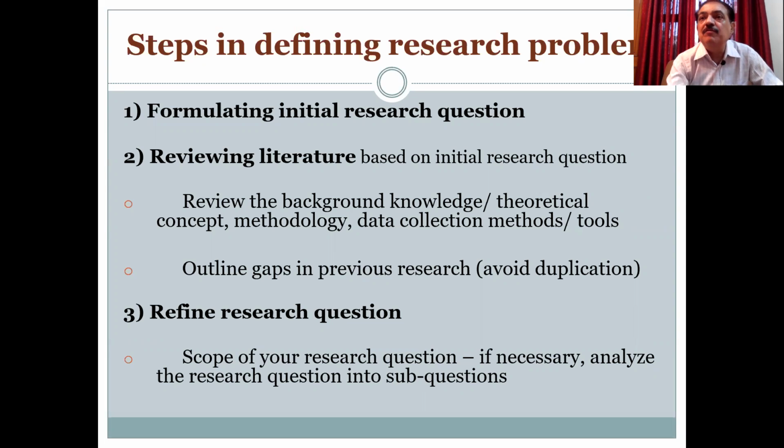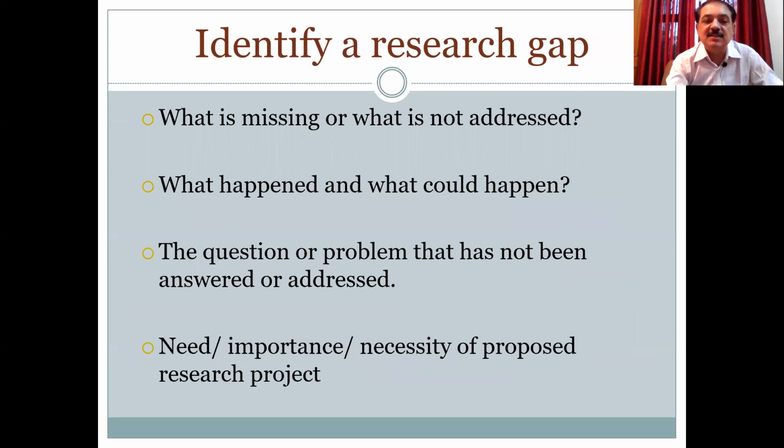Avoid duplication. Do not waste your resources, your energy, just duplicating the study. We need to know where are the gaps, and we need to fill that gap with our study. So by reviewing the literature, we can understand the gap, and that gap will help us to refine our question. So the third is refine research question. Scope of your research question. If necessary, analyze the research question into sub questions. Just break it down to smaller questions and choose a question which is very specific, very focused.